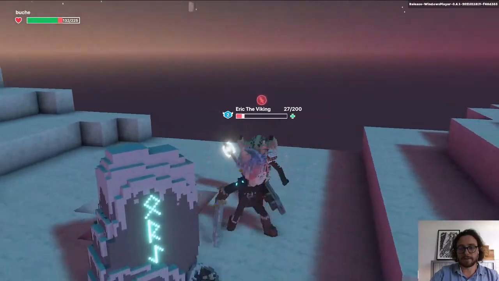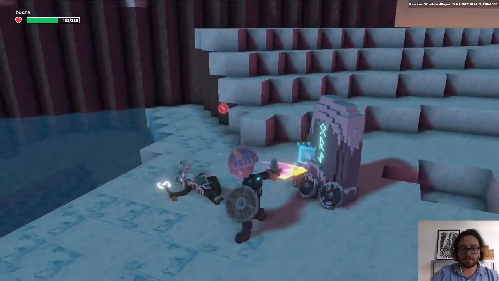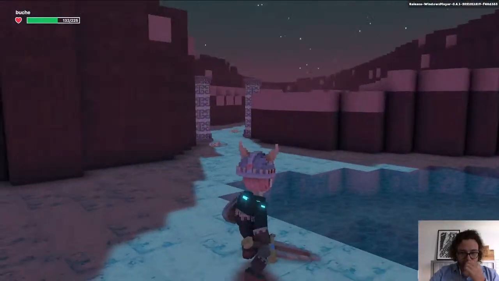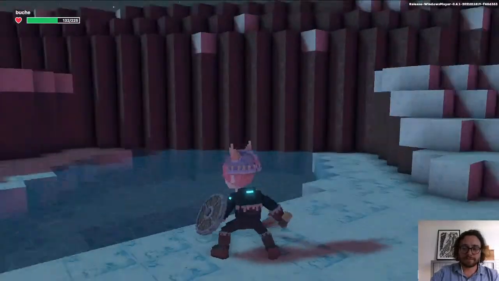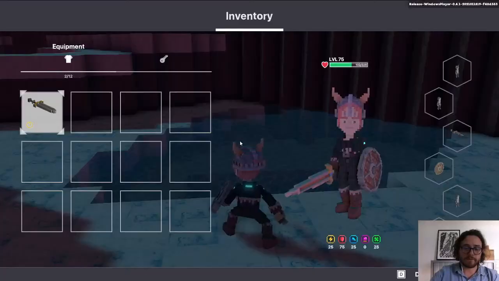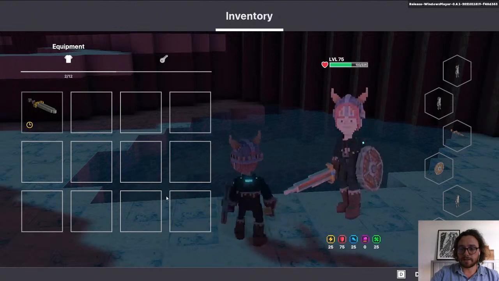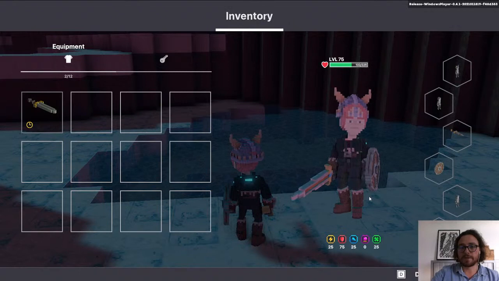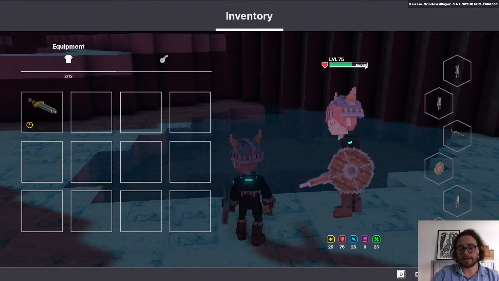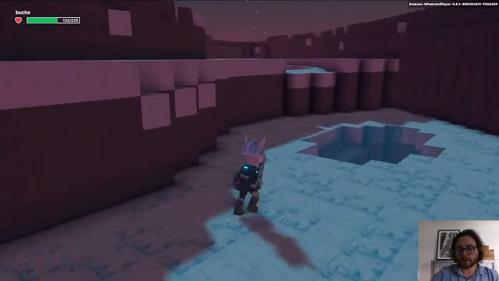And I'm not very good at this. I'm getting hit way too often. There we go. So you can see the equipment on the character, which is completely customizable. If you create your equipment, of course, it's going to be reflected here. And as you can see, the different stats have been increased by the attributes. So for instance, instead of having 100 health, I'm going to have 225, and my damage is going to be increased a bit.